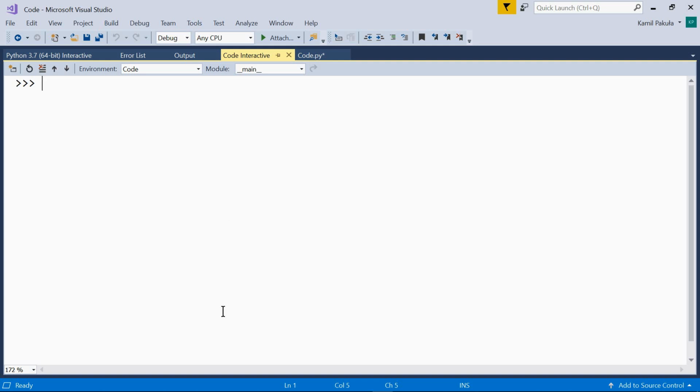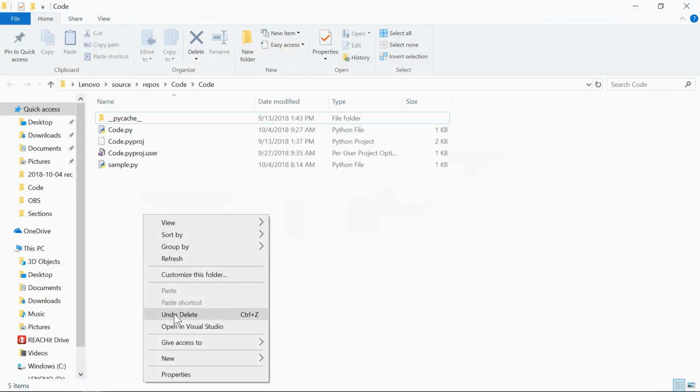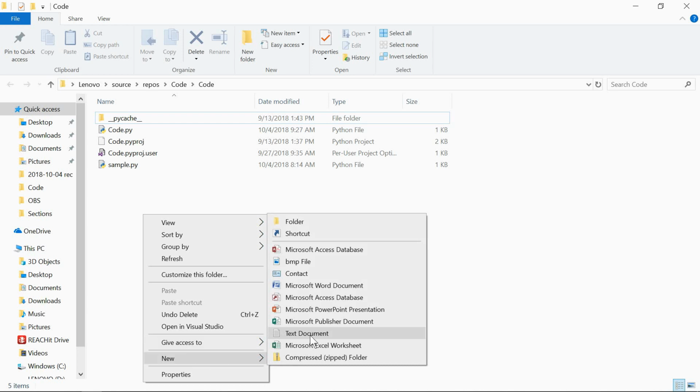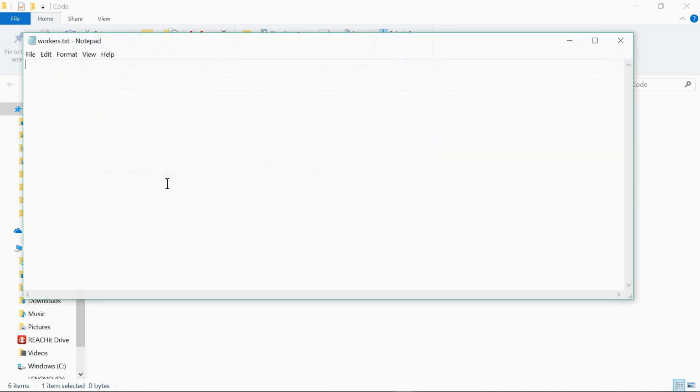So let's create a file in our current directory. New text document. Let's call it workers.txt. Let's open it for editing. And let's type the following text.